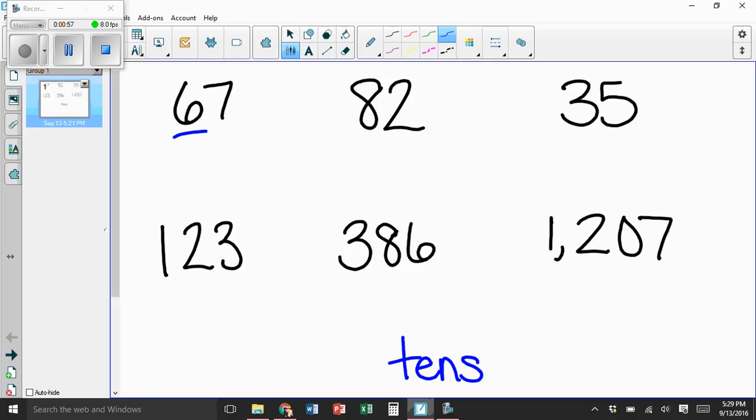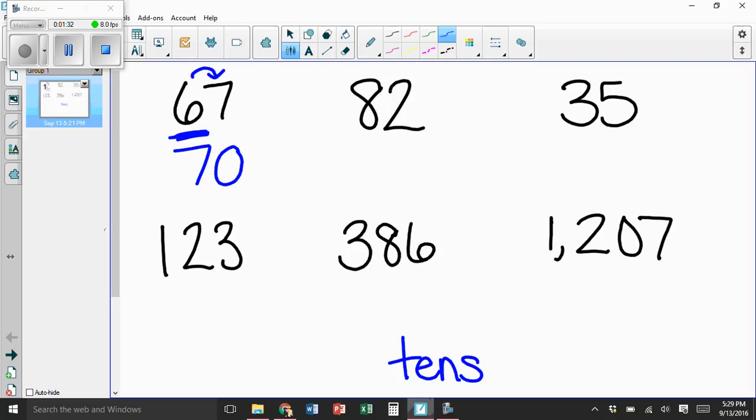The jingle or the riddle that I teach them is: 5 or bigger, it goes up. 4 or smaller, stays the same. And we made some hand motions along with that too. See if they can show you those. So what I do is I look at the number after it to decide if this number goes up. I take my 6 and I look at the 7. That's 5 or bigger, so this goes up. When a 6 goes up, it becomes a 7. And then my number at the end turns to a 0.